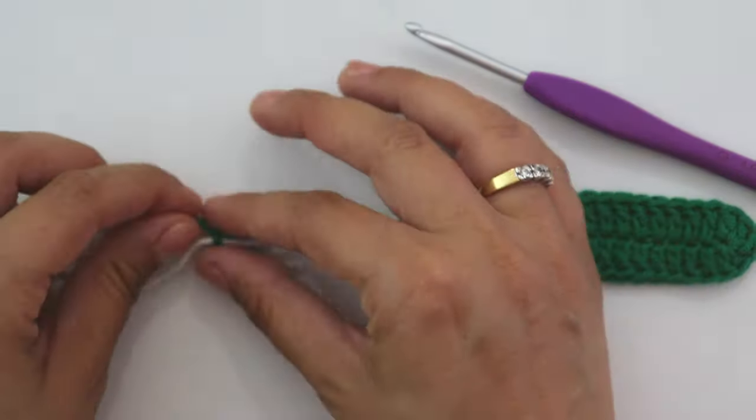If your breasts are not close to each other, you can make more chains. You can adjust it. It's up to your body shape. Now let me see if it's enough or not. Yeah, I can make one more, 4, 5, and join.